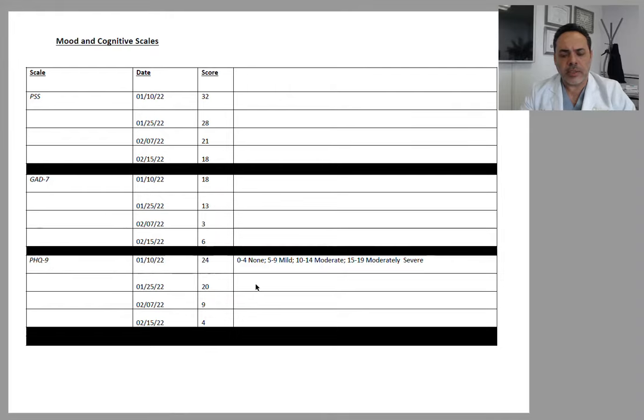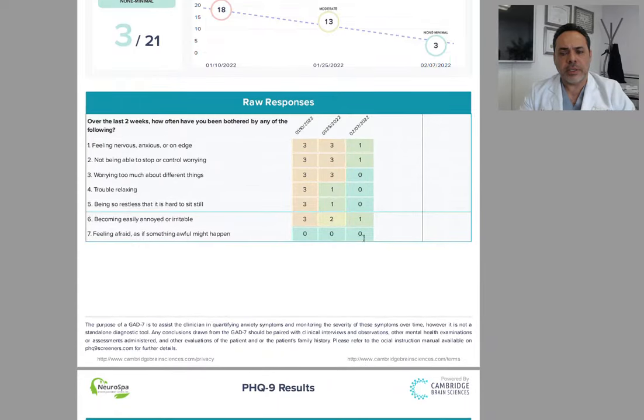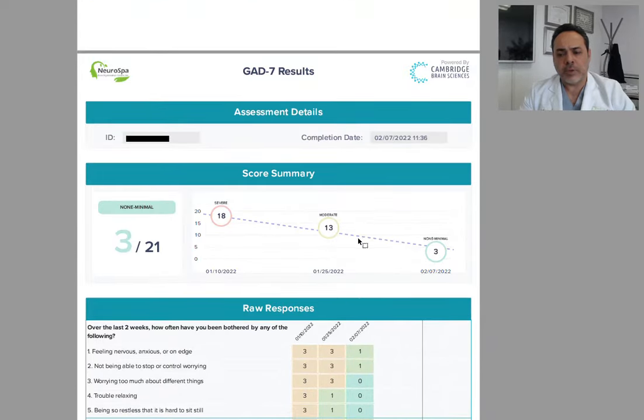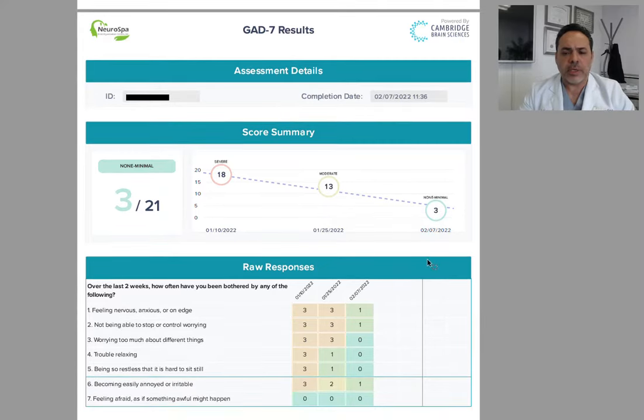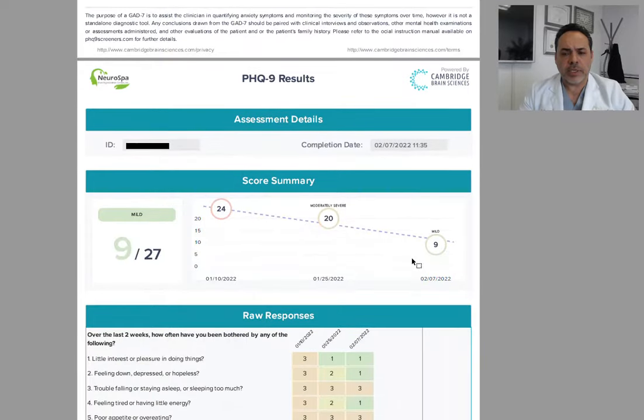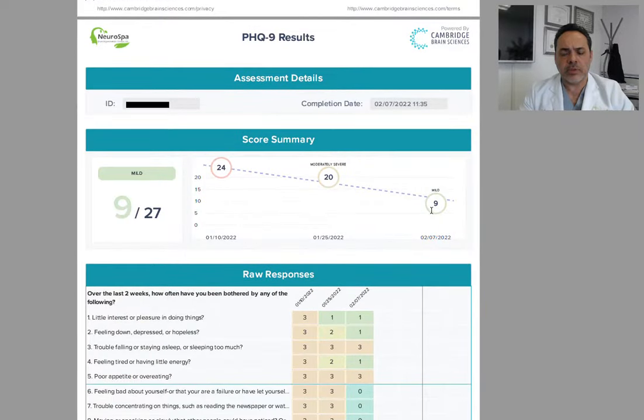PHQ-9, which is a standardized and widely used depression scale, went from 24 to 4, basically a cure, a huge resolution in her depression scale. And we can see those again here on these tabulated forms where the computer tabulates her data. Again, her anxiety was marked as severe, and it translated to a significant improvement by the time she was done with approximately 20 or 30 sessions. And the same is true for PHQ-9, again, a standardized test for depression, went from 24 to 9, and that was a huge improvement. And here again, we're not using a single medication.